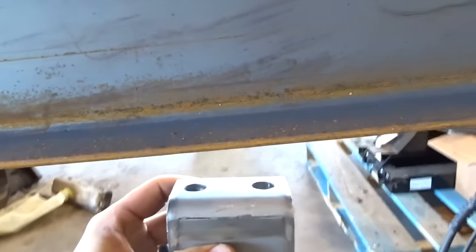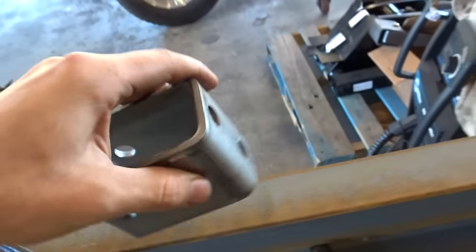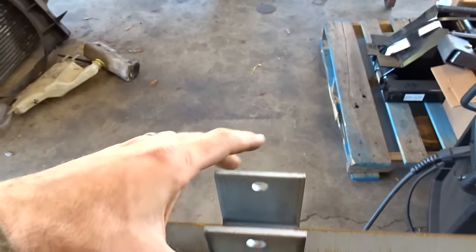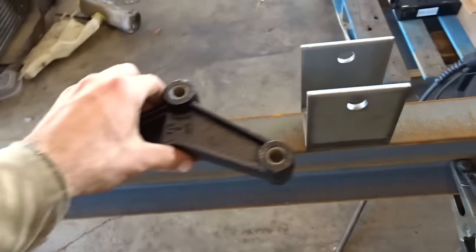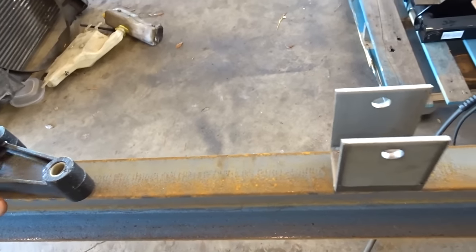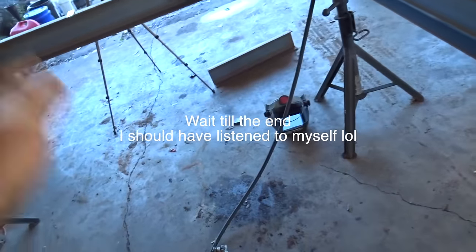It's just as easy to just weld them under here, and then that way I don't have to flip the thing over. But you could, if you wanted to, weld them up like this and then roll the trailer over and do it that way as well. This isn't really how to build a trailer, but it's pretty straightforward, guys. Just make sure you measure a bunch, and you ain't gonna have no problem.